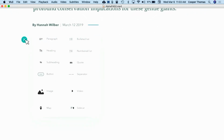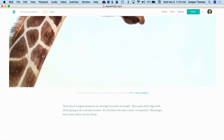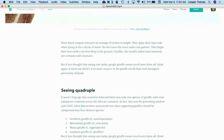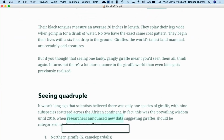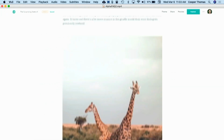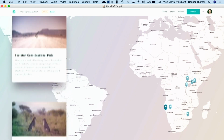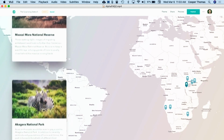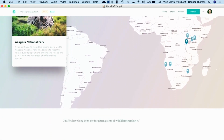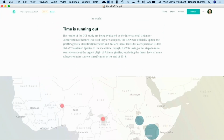The new builder allows you to mix and match different blocks together to tell your story the way you want to tell it. Previously, you've had to choose one of 8 templates. We had templates like Journal and Cascade, and they've been enormously popular. But what we wanted to do was build one place where you could bring the best of all of those templates together and mix and match and move blocks around and really find the right way to tell your story. Whether it's mostly maps, mostly photographs with a lot of narrative, you can find the right home for that content in the new builder.